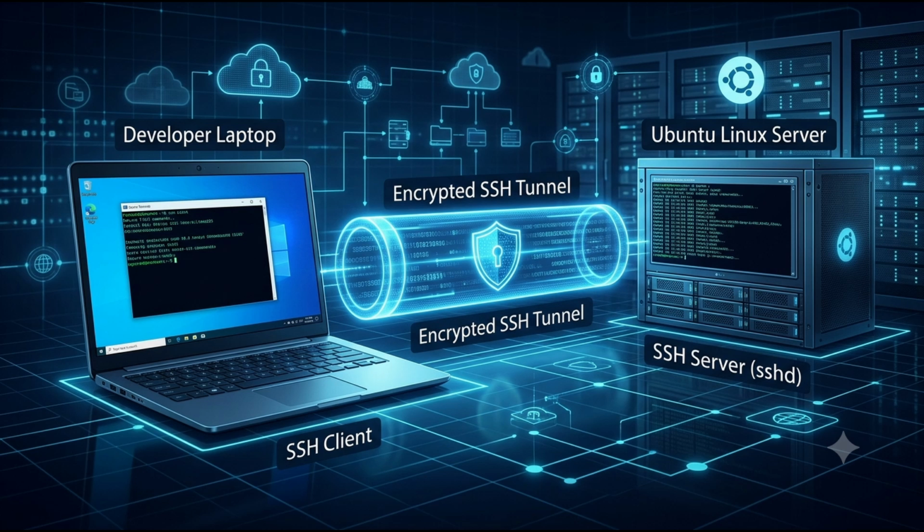In the previous lessons, we learned how SSH works, how Linux users are managed, and why secure remote administration is critical for Linux servers. Today, we're taking the next step by hardening SSH, which is one of the most important services running on any Linux server. SSH, or Secure Shell, is the primary method administrators use to remotely access and manage Linux systems. Whether it's an AWS EC2 instance, an Azure virtual machine, a Google Cloud VM, or an on-premises Linux server, SSH is the standard tool for secure remote administration.